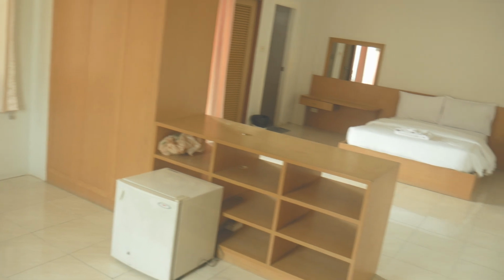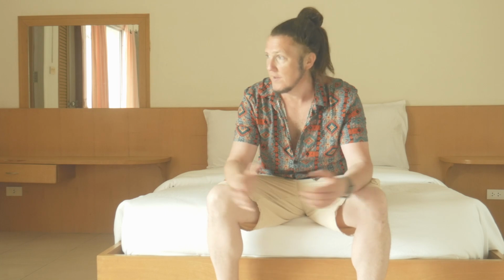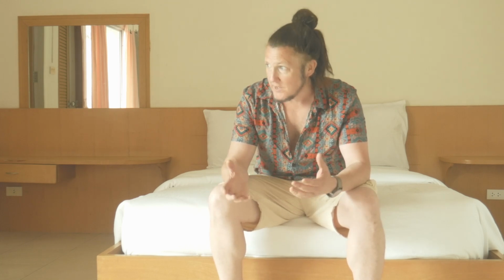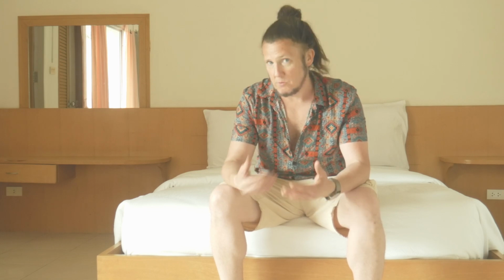I mean, it's budget, it's basic, but it's a huge room. It's almost unnecessarily big. You know, you could basically have two rooms here. You can see at one point maybe it was two rooms and it's been knocked through into one, which is nice, but it's sort of unnecessary for a location which I may assume, again, possibly being a bit ignorant here, is an area that most tourists would stay in if they're then going on to the airport.